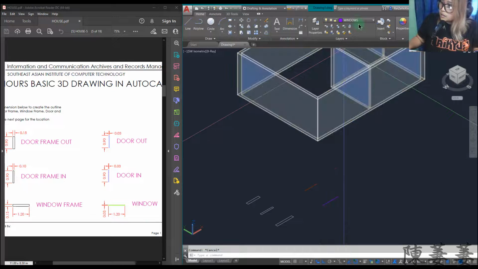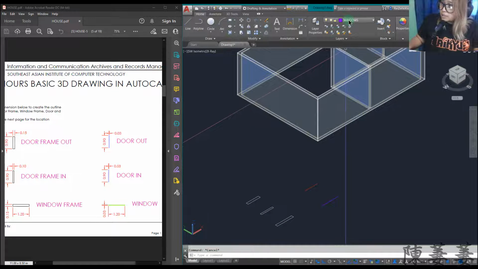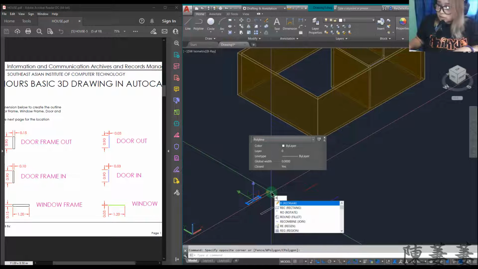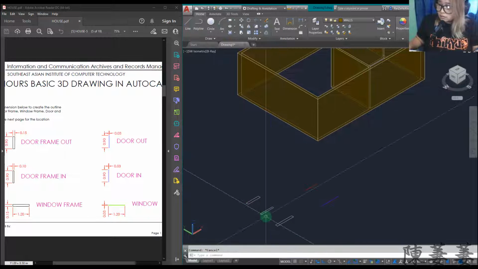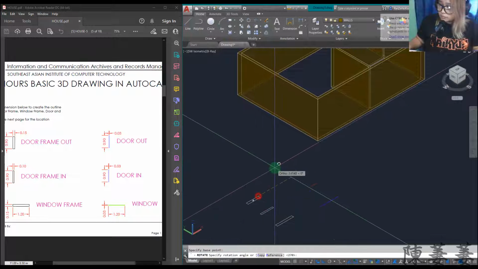Okay, so here, before plotting or relocating the frames to their designated place, I'm going to activate the wall layer, so it will be easier later. Going to rotate it. The two frames.